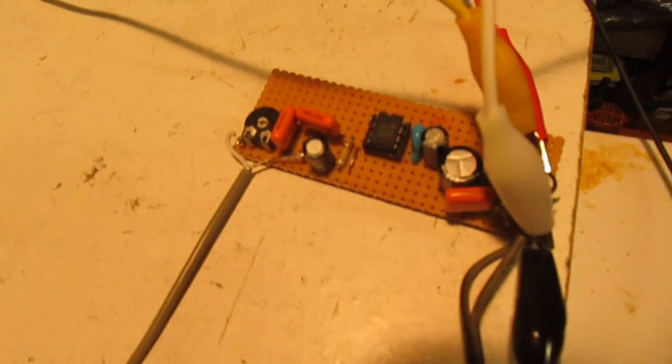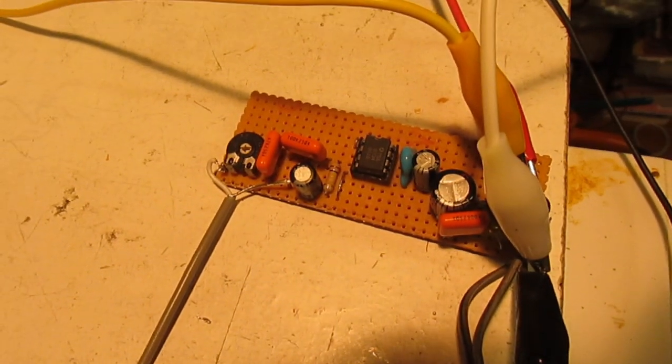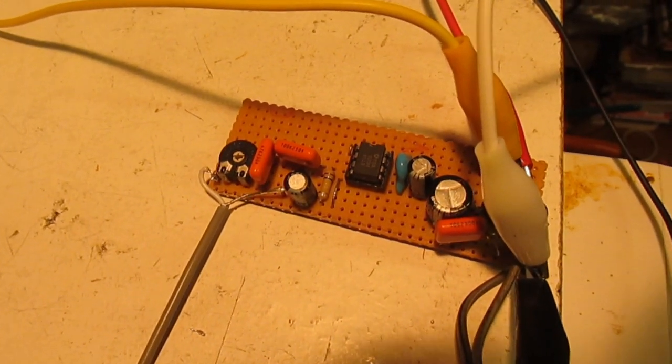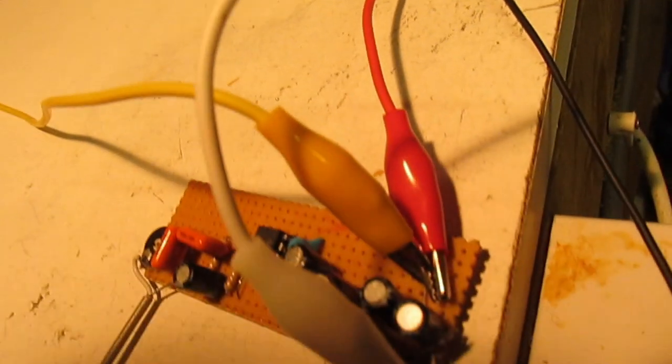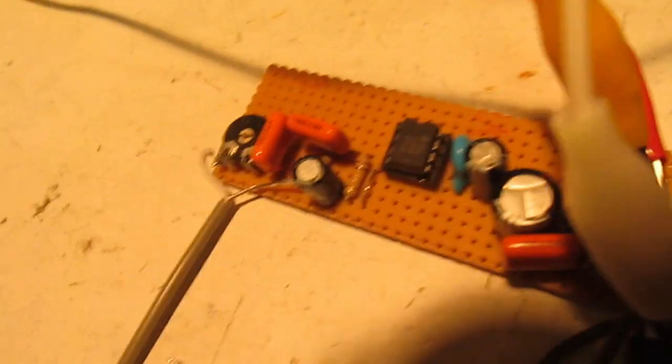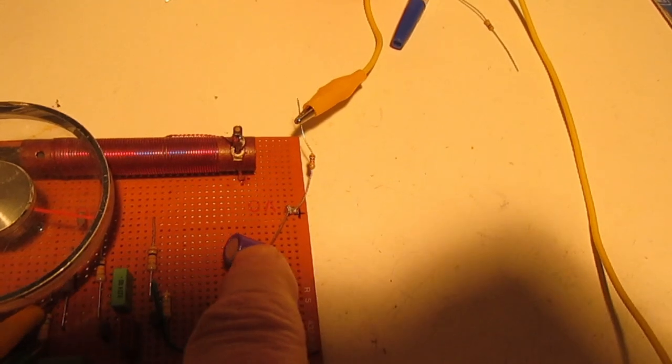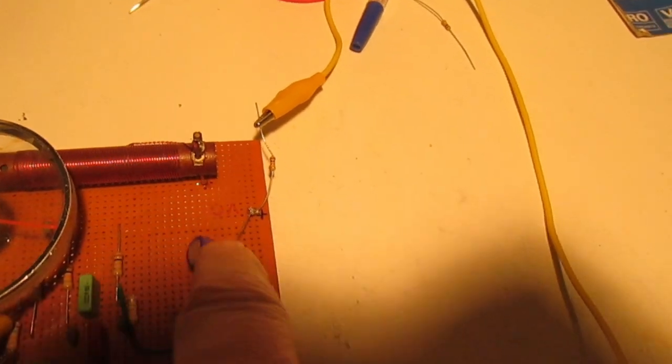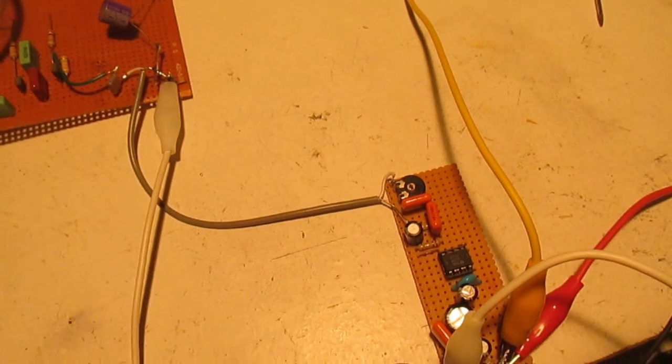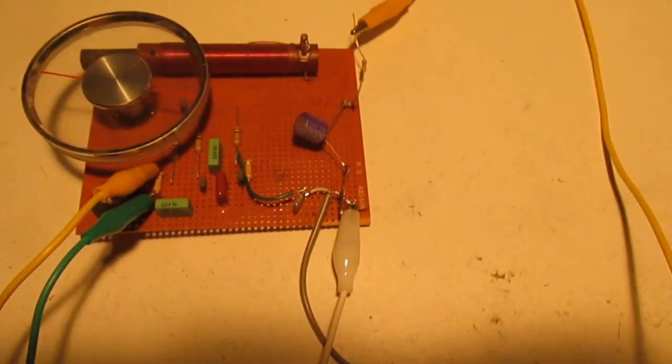Right, so there we go. I've found a little amplifier I made quite a few years ago just for testing something. It's only based on a TBA 820M, so I've got that connected to the radio. I've also added a little bit of decoupling here, resistor and capacitor, to isolate that from the amplifier because we're running it from the same nine volt supply.